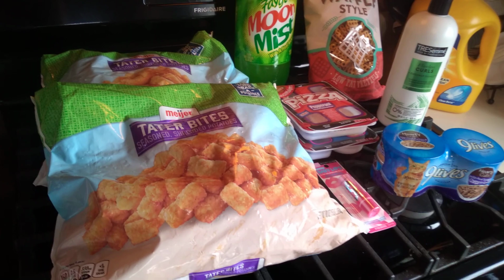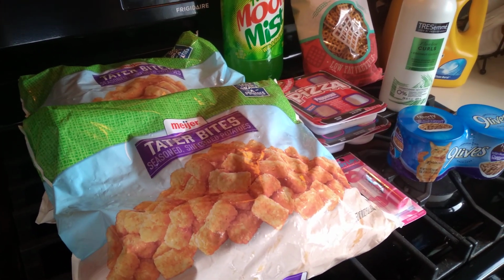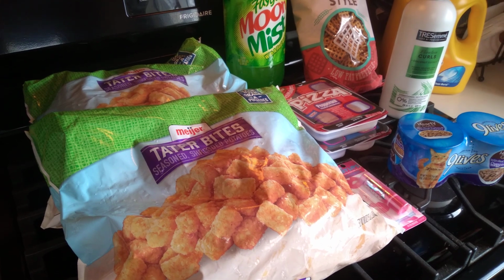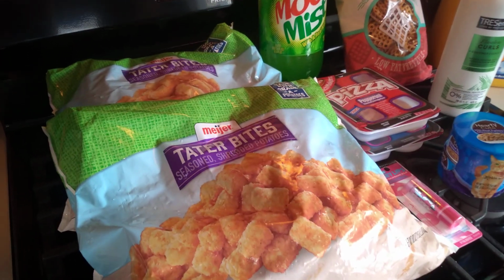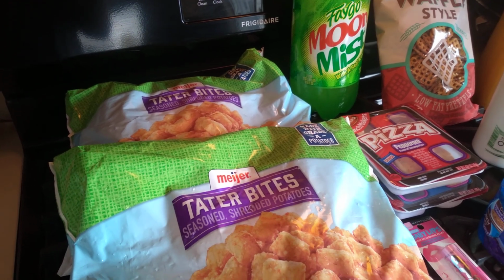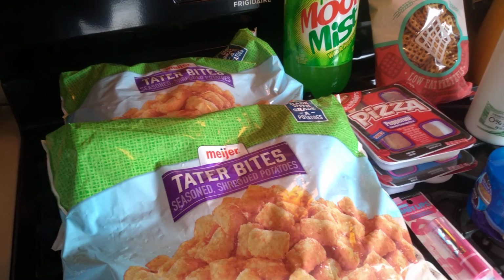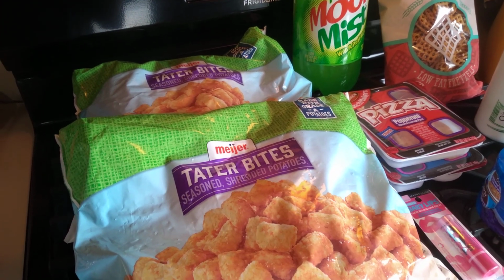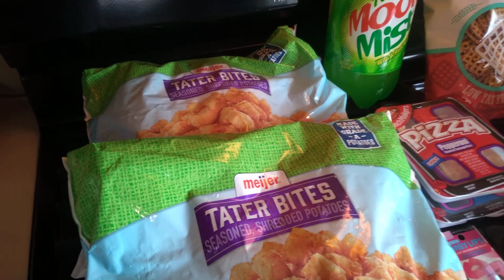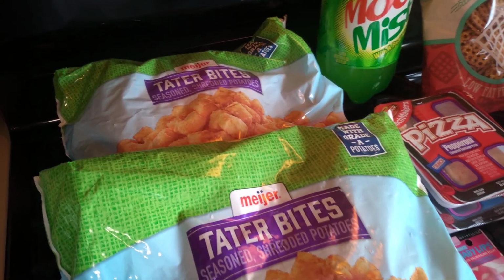Aldi's, now I have to say theirs might be just a tad cheaper. Might be like 2.69. I haven't been there in just a minute, but they were out the last couple times I went there. Just looked over and it was empty. But I know it's at least 2.69, but I think they were up to 2.99 for 28 ounce to 32 ounce. So anyhow, but this was 5 pounds.